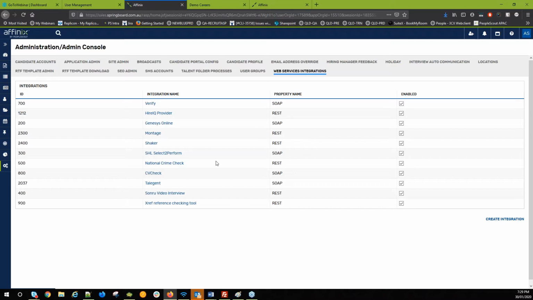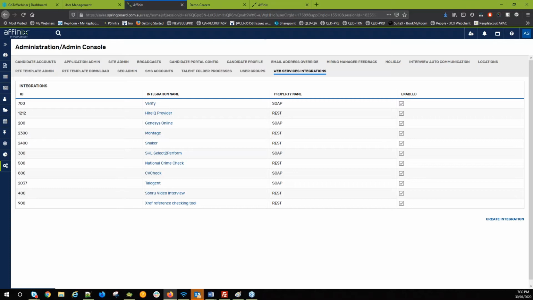Now we're going to talk about SMS. Let's say a recruiter decided to send SMS through Springboard, and to do it, the first step is to create an SMS account. Springboard has functionality where it has integrated with Burst SMS as a provider that allows you to seamlessly send SMS to the candidates through Springboard.